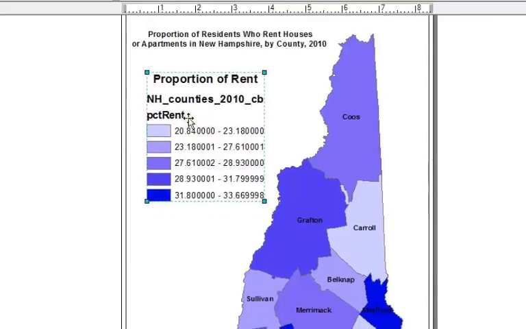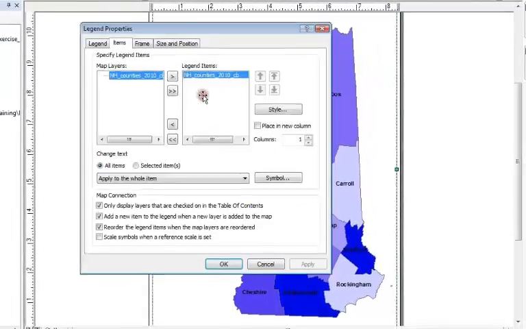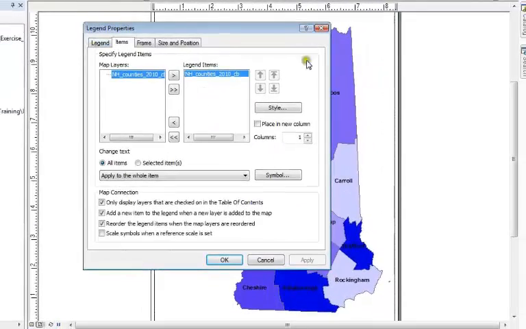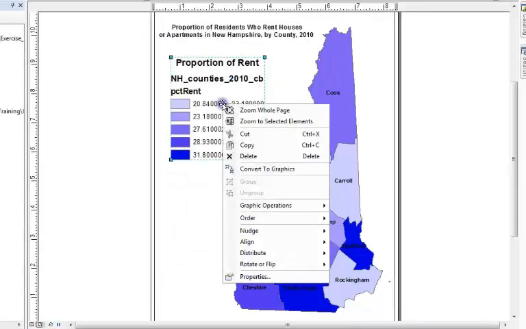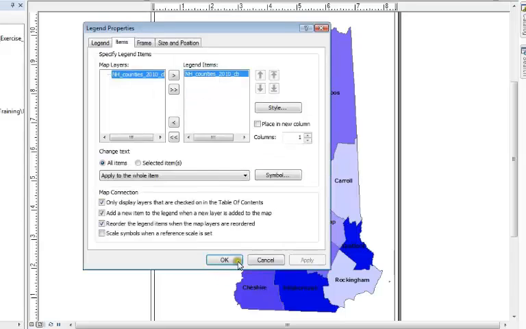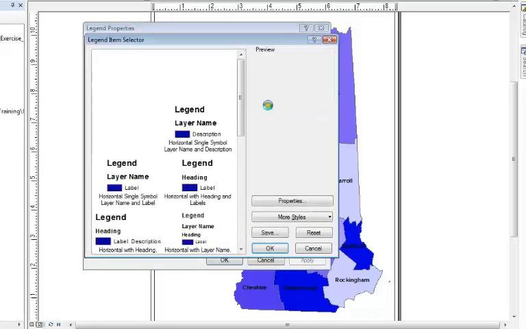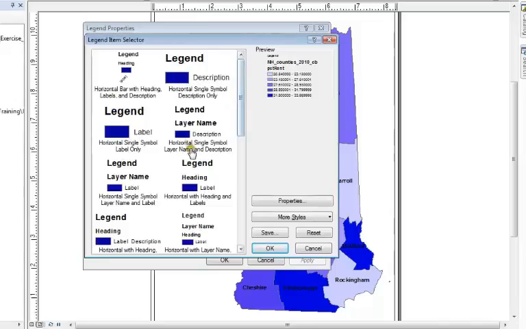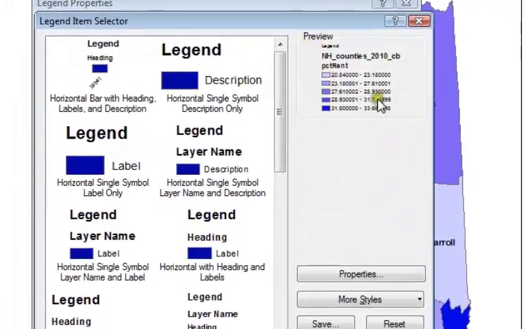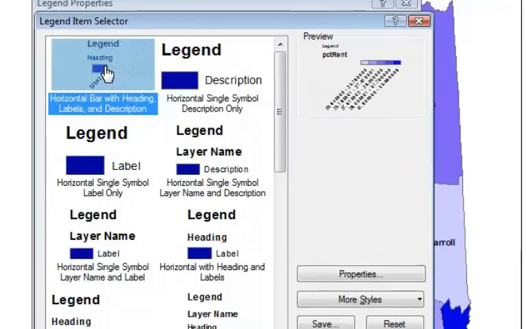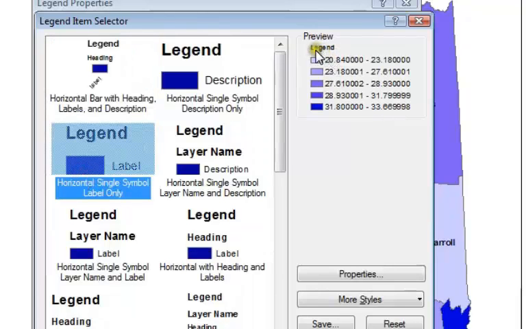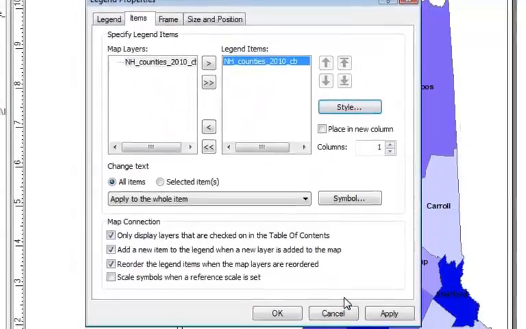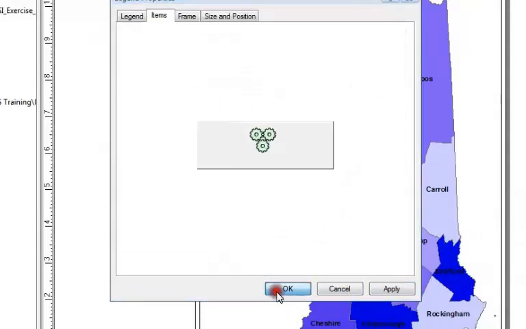First, you can do two things to open the windows to do that. You can double click here, you have the legend properties, or you can right click and go to properties, and it will give you the same information. Now you go to style, the style button here, and here it gives you all the options of different legends. This is the current preview of what we have, and now you hit different legends to see how they will look. I'm just going to take this one because it doesn't have the extra lines that I do not want, and I click it here and hit OK and hit apply and OK.